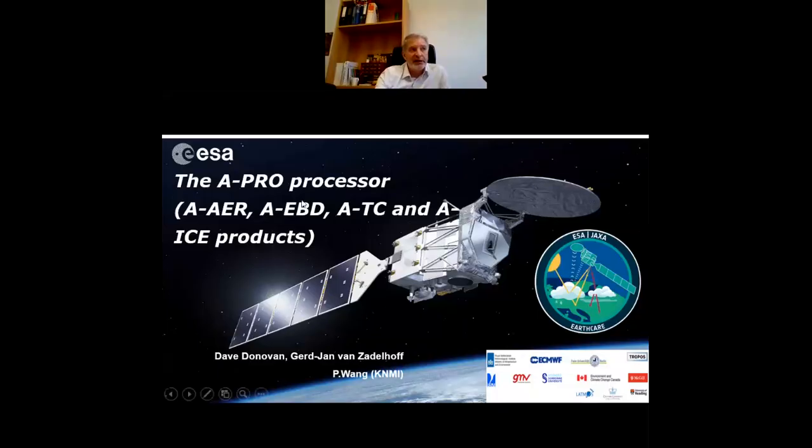In the next step, which is done at a much higher resolution and captures both the clouds and aerosols, it's an optimal estimation forward modeling approach. And for that kind of approach, you need to stabilize things. So it needs a priori information, and it gets that, at least for the weak features, from the first pass, which is A-AER. A-TC is the ATLID target classification.